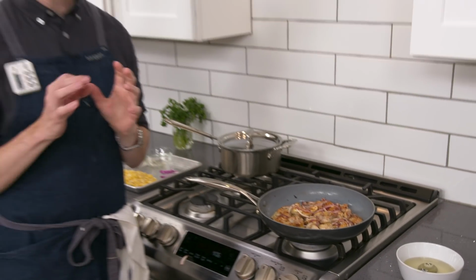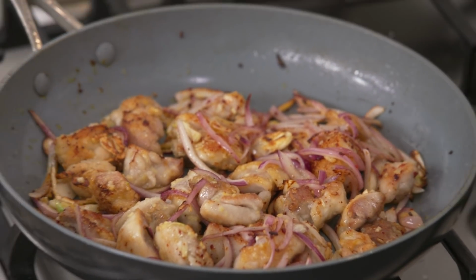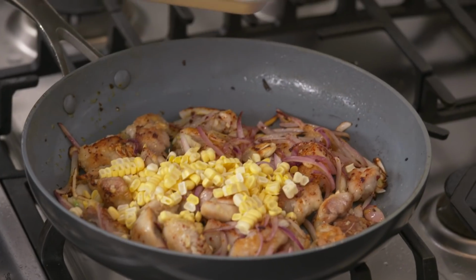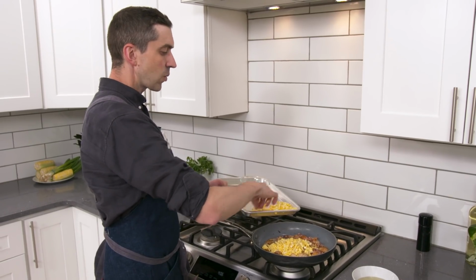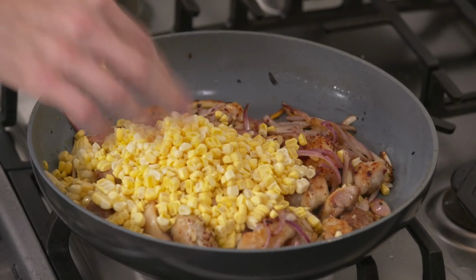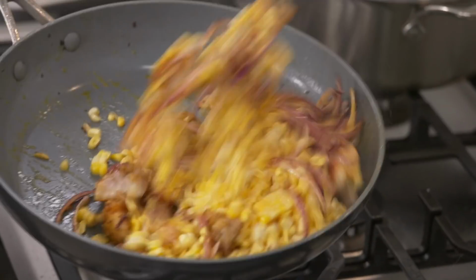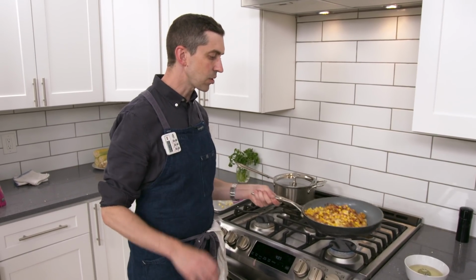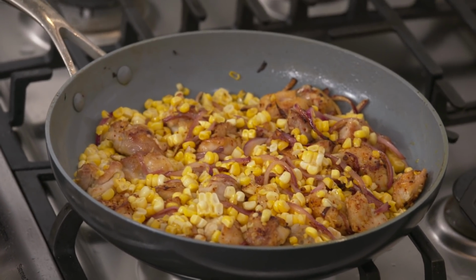Putting those chili flakes in contact with that hot oil is going to bloom their flavor very quickly and develop quite a bit of depth in the flavor. If I had put the chili flakes in the sauce, it would not develop as much flavor. The corn is going in here. I'm going to cook it just enough to soften. The corn only needs a few minutes to turn tender and just lightly cooked, so it can go in at the end because it doesn't really need any kind of special treatment.